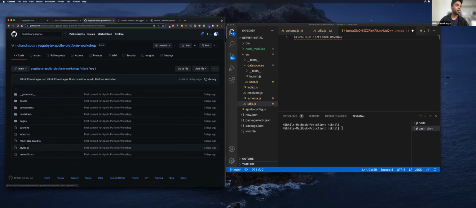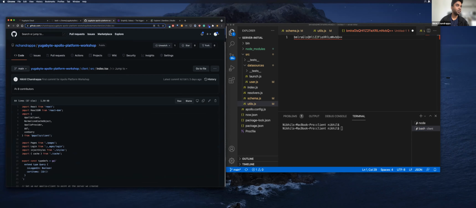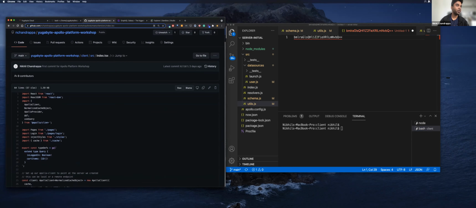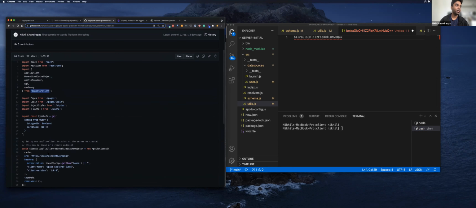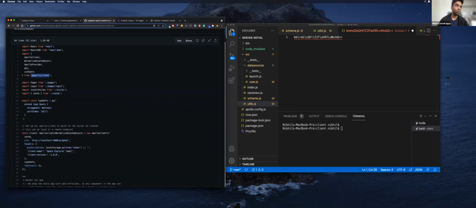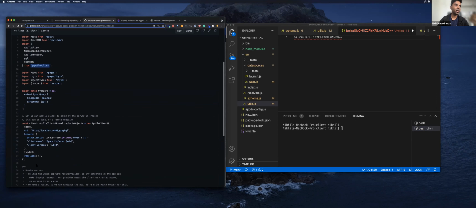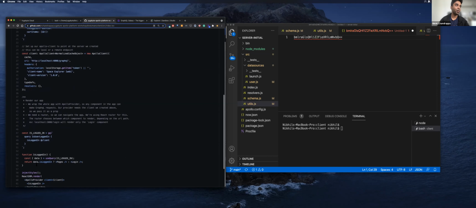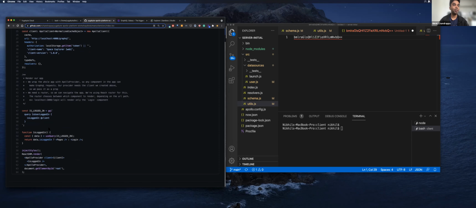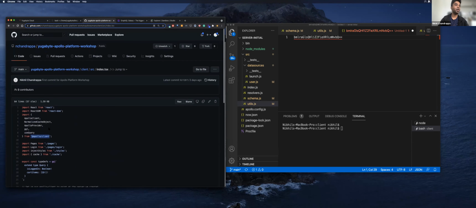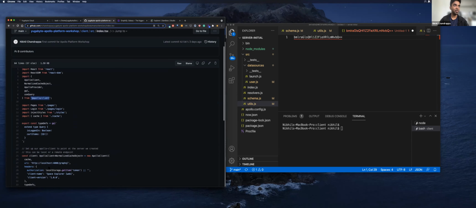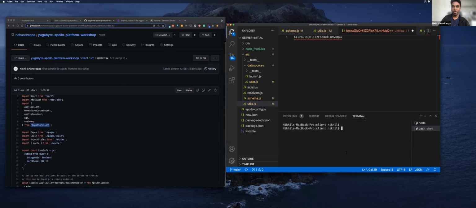If you go into the server and into the index itself, you'll see how some of the pages, as you can see, are using Apollo client for querying the database, and the Apollo client is configured to go to the default location, which is where we'll be running our server. And obviously, all the APIs and queries that we have are already documented here. If you are interested in the client implementation, please feel free to look into this code. For now, I'm going to just do npm install and start the app.